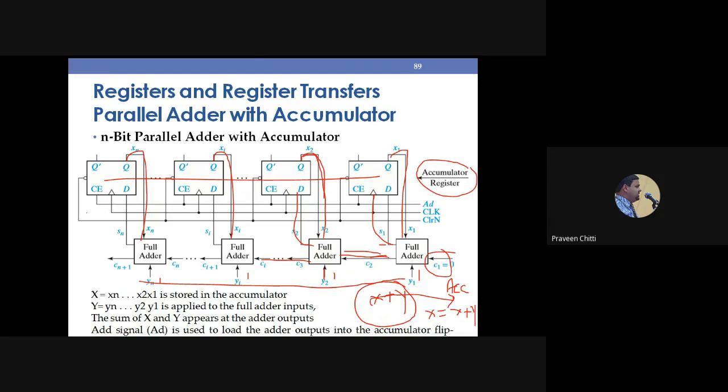This is like a register. In this register, first X is stored, and then bit by bit you are giving it as input to this group of full adders. So if you are adding two n-bit numbers, you need n full adders here. I have shown only 4 here, so it doesn't mean that only 4 full adders can be used. You can have any number. N can be 2, 3, 4, 5, 6, up to any number you can take, and you have to use that many full adders, and you can add the numbers. So that is the second important part from this register. I hope this is clear.